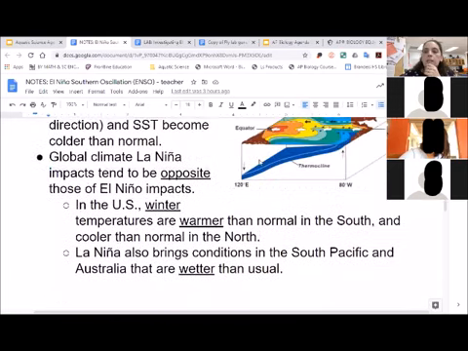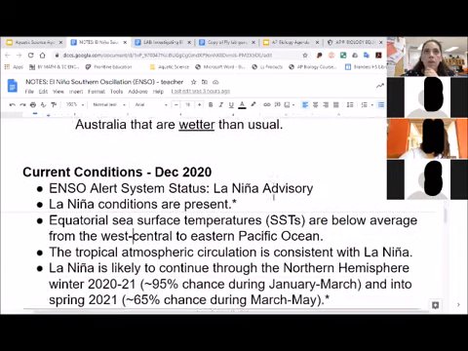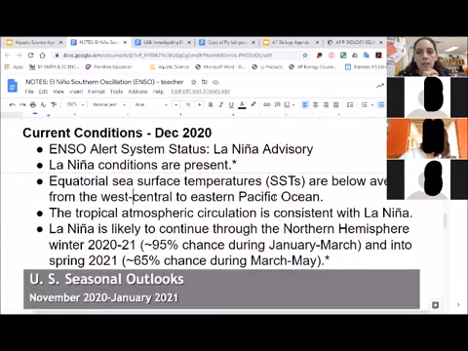Now, because of these large-scale impacts on our weather, and because of things like fishing with the economy and hurricanes, which can cause lots of damage, the status of El Nino and La Nina is monitored by the NOAA and the National Weather Service.